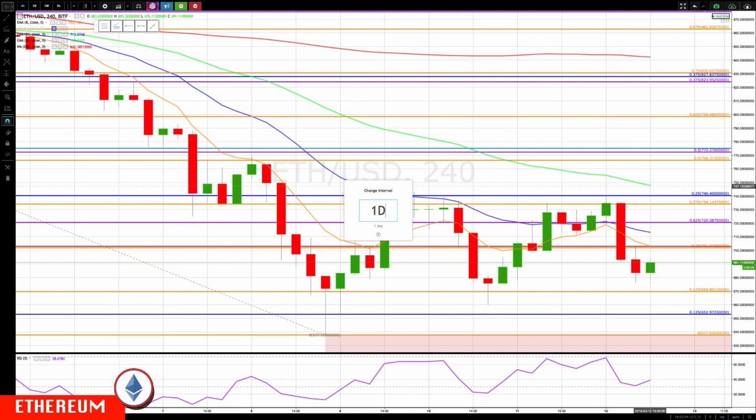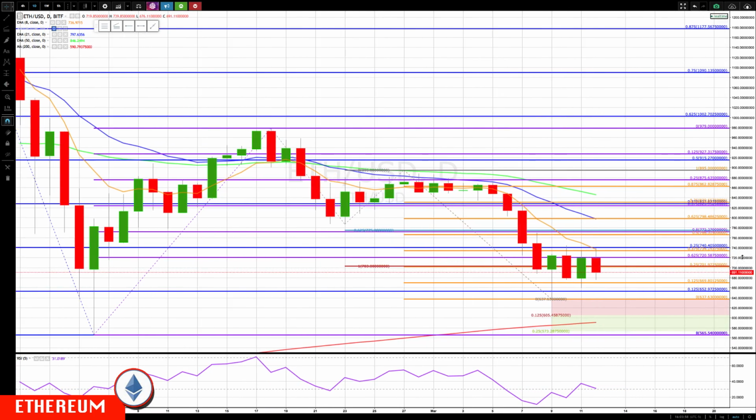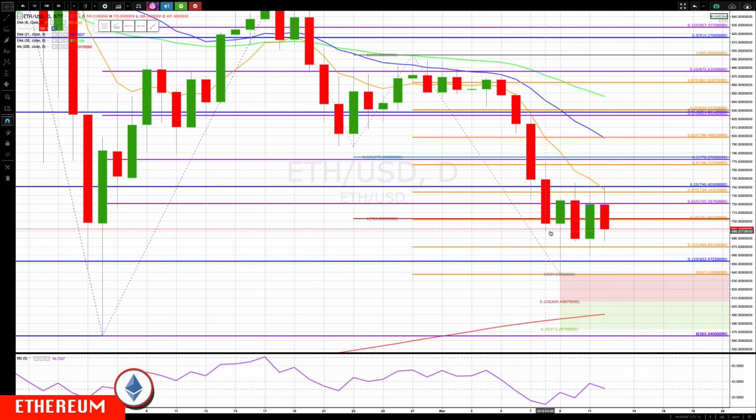Let's check in on the daily chart to see what that's looking like. So we finally have the 8 coming down. It's hitting the price action. We've been consolidating. Remember, there are 2 ways to have a correction. Either you go back up in the rotation zone or you move sideways and let the rotation zone catch up. So now we have to see the next move that this is going to break.